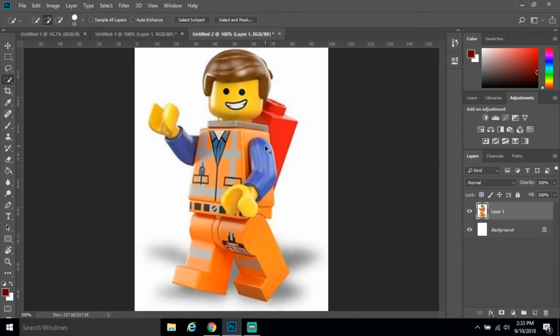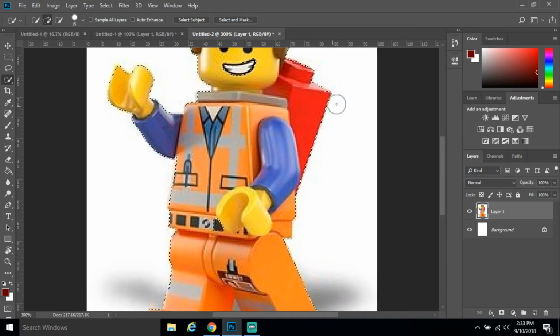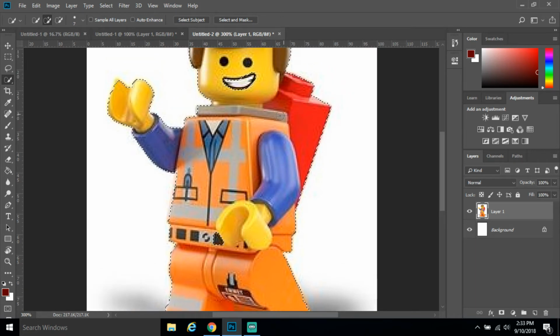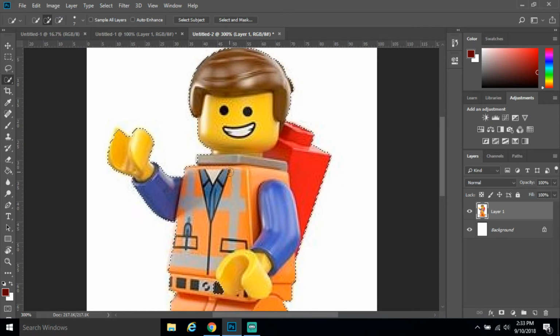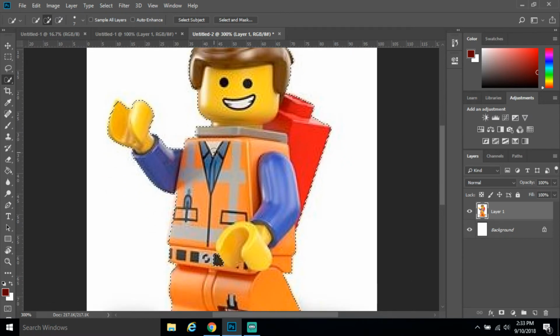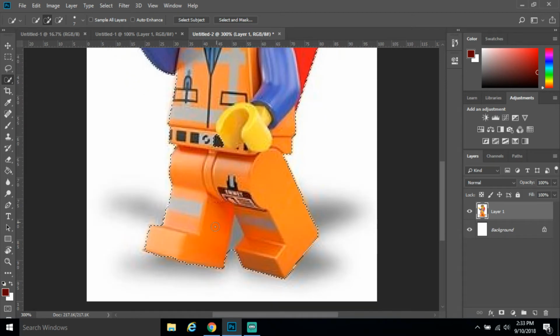I'm just going to need to zoom in a little, a couple spots. Make my brush a little smaller to get right here. Make sure I get the mouth. Got all the hair, looks good. A little bit of the collar right there. Now, if you pick an area you didn't want, if you hold the Alt key, see how it changes from plus to minus? So right there I can actually come in and make sure I do not select this area between his legs.